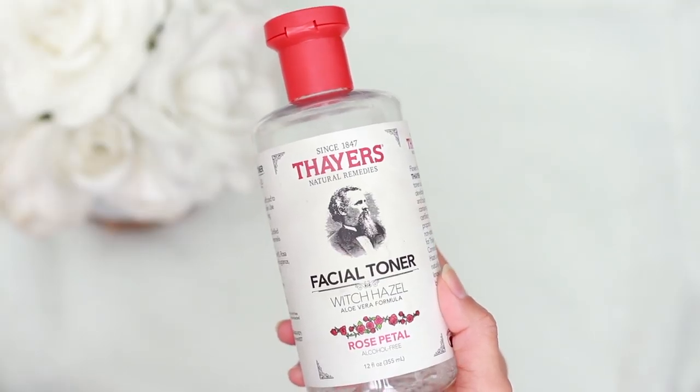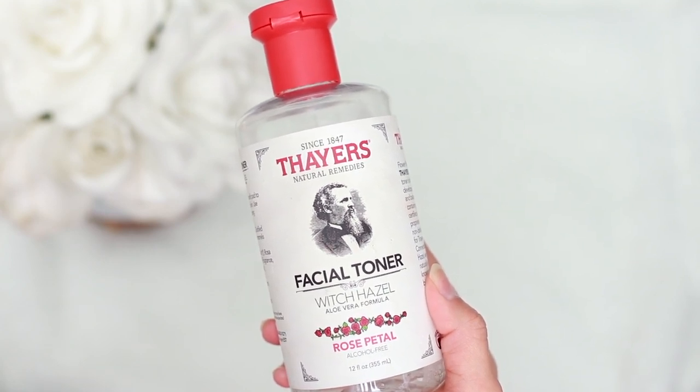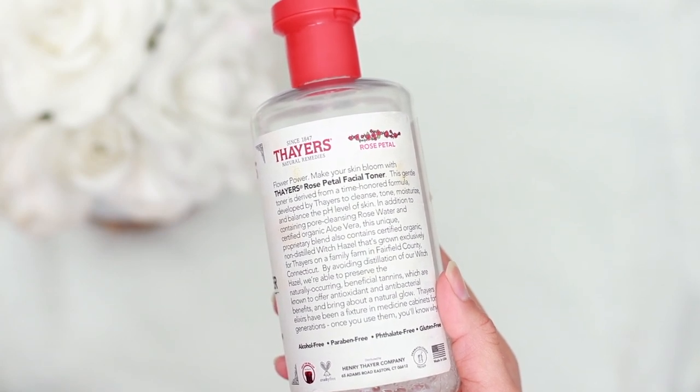Next is the Thayer's Rose Petal Witch Hazel Toner. Adding a toner into my skincare routine really made a big difference because toners help balance the skin's pH and control oil production — super important when dealing with acne. I've been using this for over 10 years. It used to only be found at natural health food stores, but now it's even sold at Ulta. It's alcohol-free so it won't dry out your skin, it leaves my skin soft and moisturized. I pour some onto a cotton round and wipe it over my face every morning and night after cleansing.